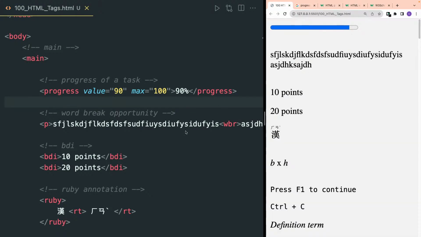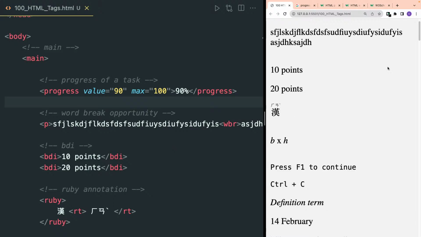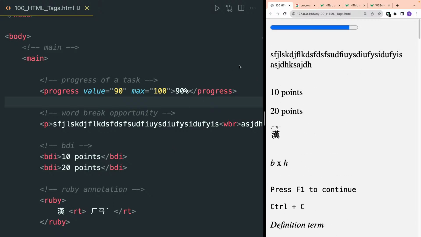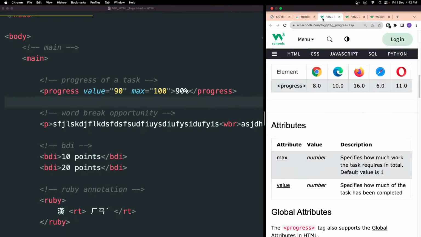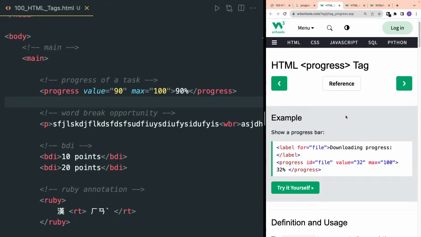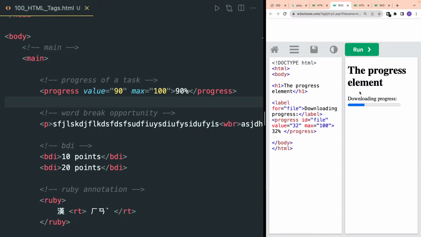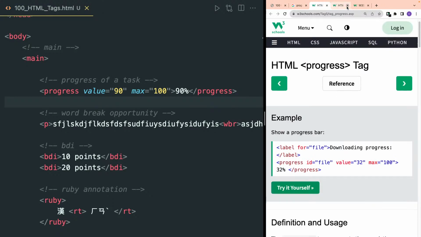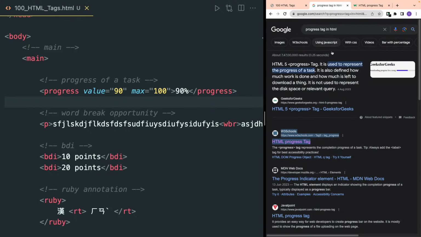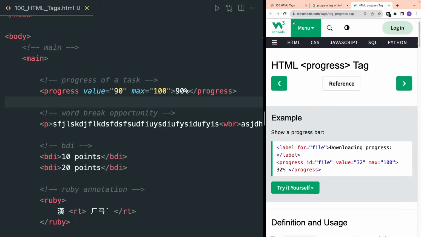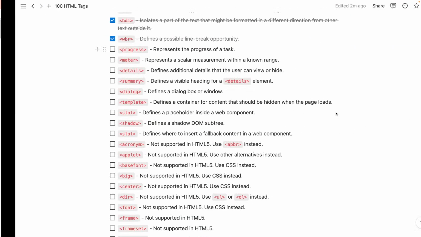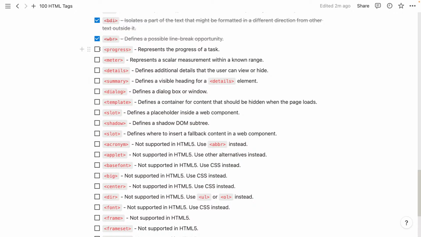Okay, 90% of work is done. Cool. So now we have covered the progress bar.